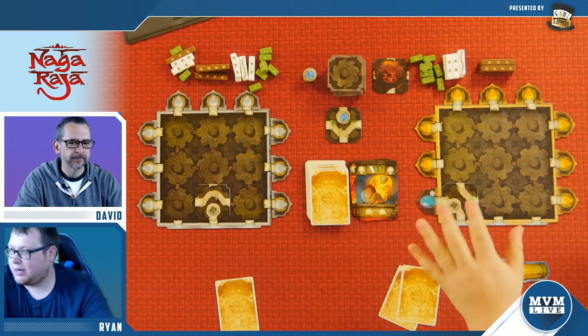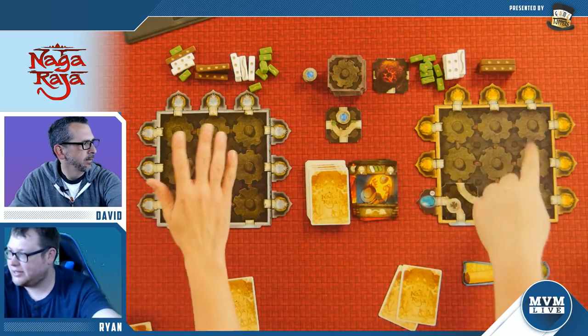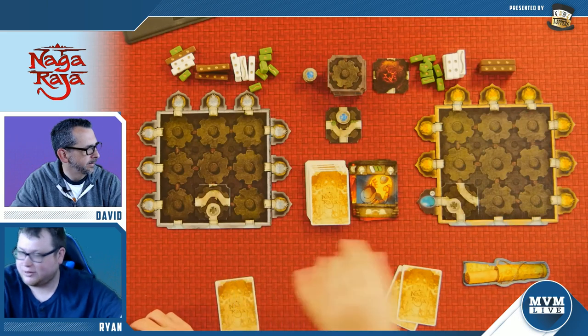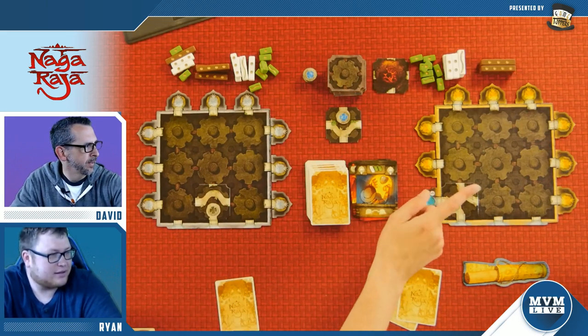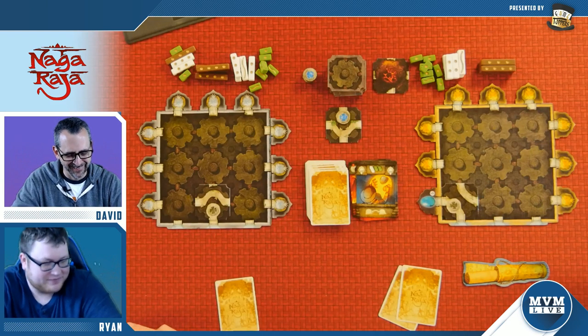Oh, somebody's asking which player board is which. It's hard to tell because of the way we're on the side. I am right here playing on this board, and David is over there playing on that board. So I'm on the right side. David is over here on the left. Yeah. So hopefully that helps. Unless this side wins, then that's me. Well, whichever side wins is David, apparently.